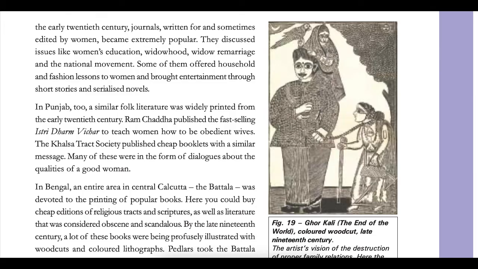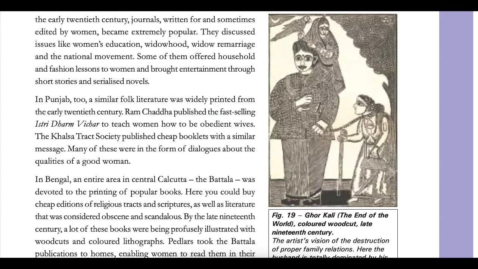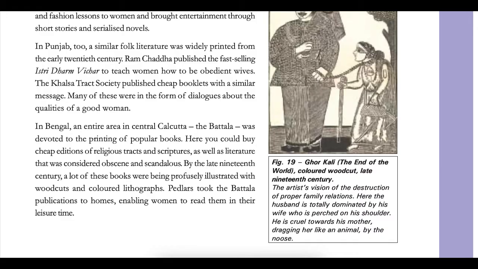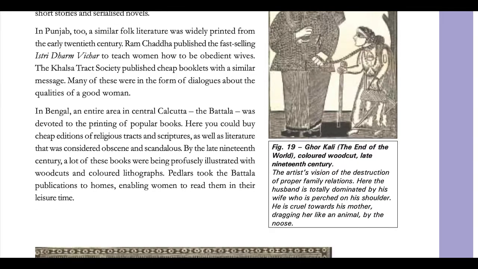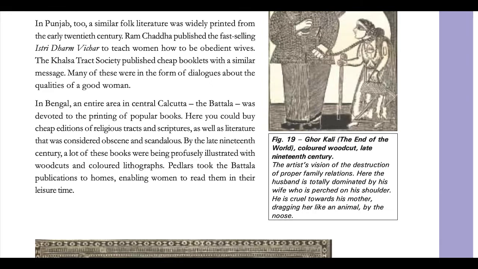Some of them offered household and fashion lessons to women and brought entertainment through short stories and serialized novels. Similar folk literature was widely printed from the early 20th century. Ram Chadda published the fast selling Istri Dharm Vichar to teach women how to be obedient wives. The Khalsa Tract Society published cheap booklets with a similar message. Many of these were in the form of dialogues about qualities of a good woman.